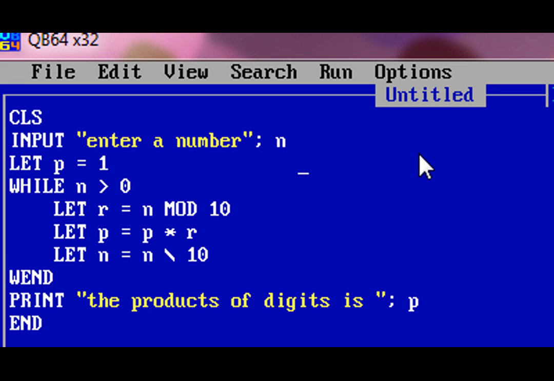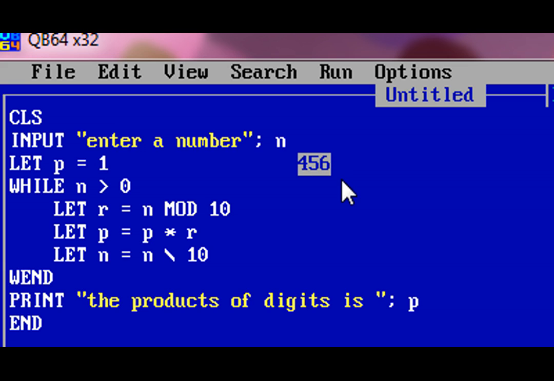So this tutorial is going to print out the product of the digits of a number. Suppose there is a number called 456.